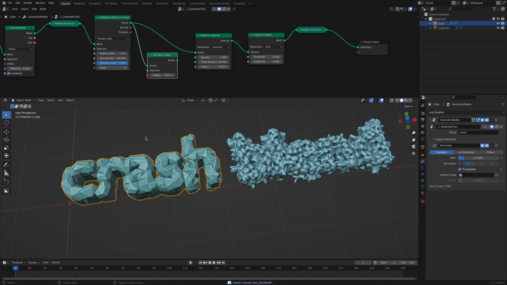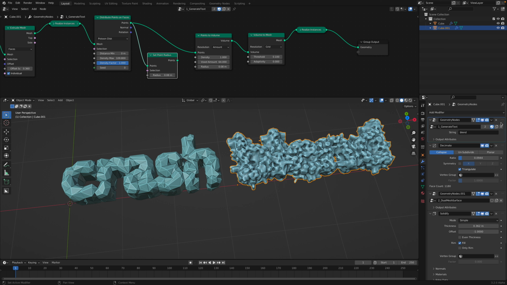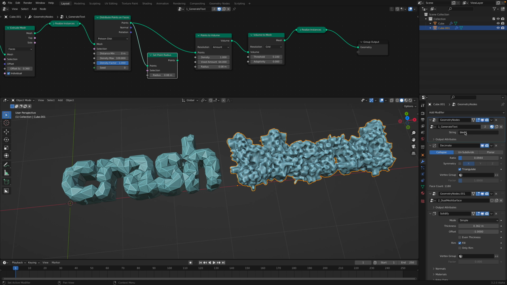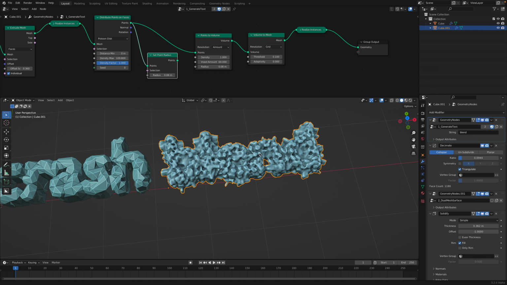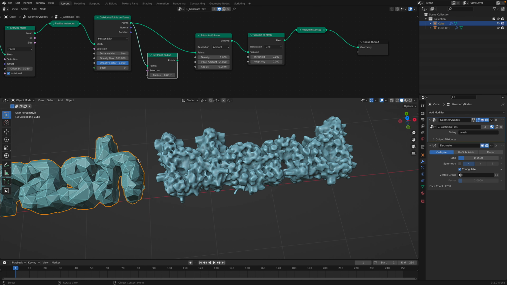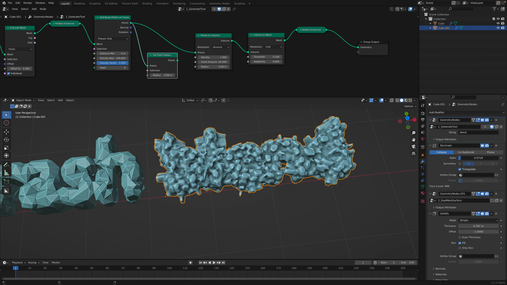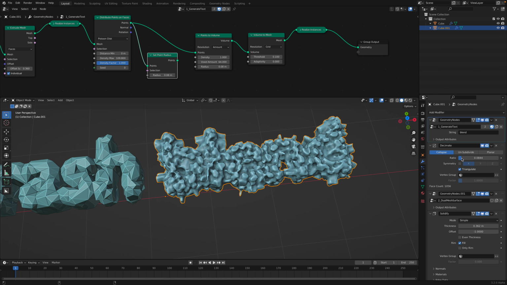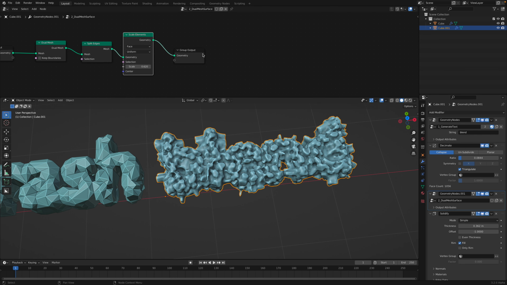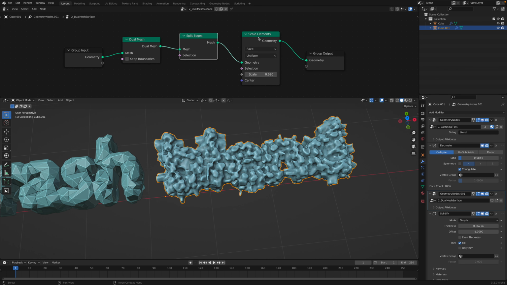Okay, so this is the original. The second one is using the same setup with a different text font. In this case, I also use Decimate. With Decimate, you can control the number of triangles. What's happening next is another geometry nodes where I use dual mesh.